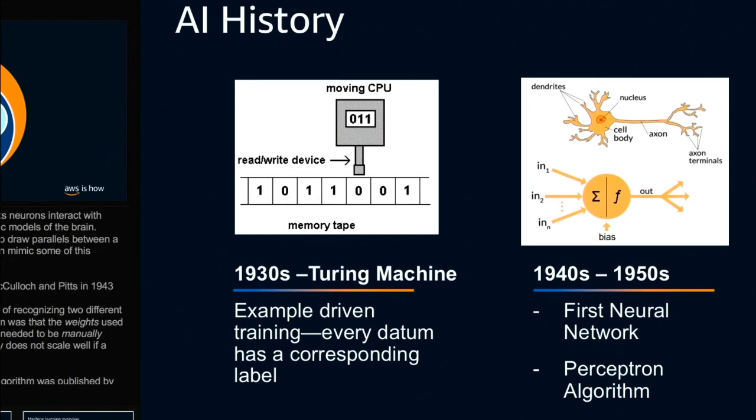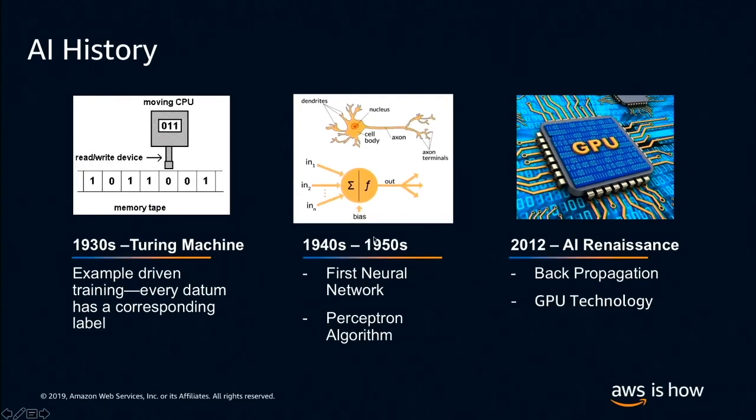The two components are GPU technology, since we didn't have fast enough processors, and data sets. The internet really helped us create these big, vast data sets that we can use to train these networks. So starting in 2012, with the advent of all these GPUs and higher computing power, that's when we really saw a renaissance in AI, and that leads us to a little bit of where we are today.